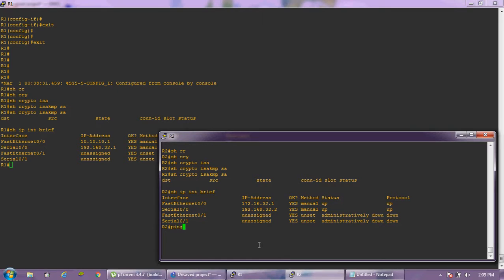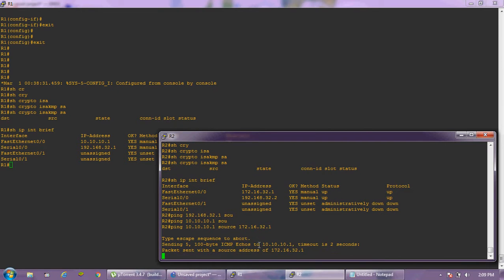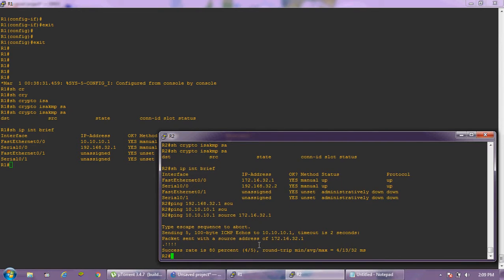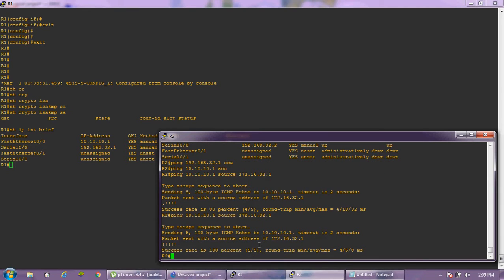If I want to ping 192.168.32.1 with the source not as the serial interface but the LAN interface, source 172.16.32.1. So I'm able to ping.